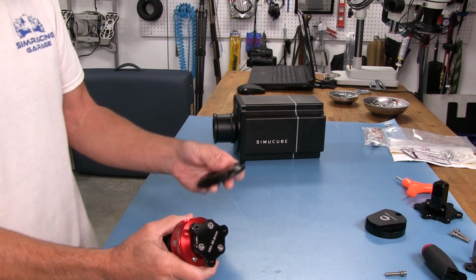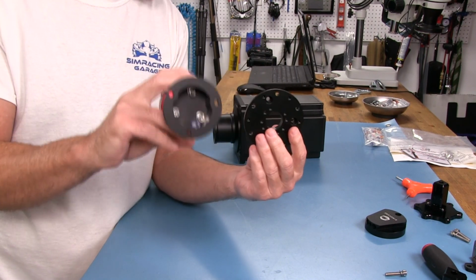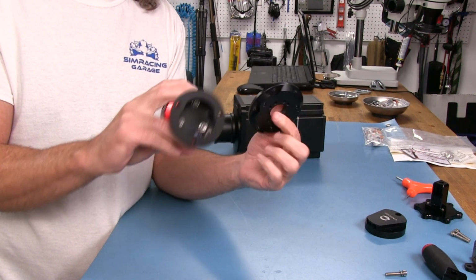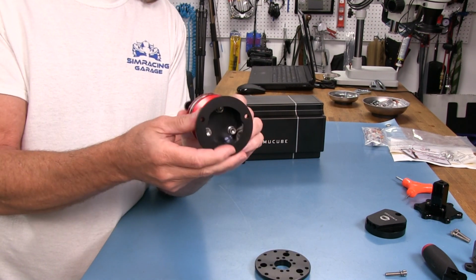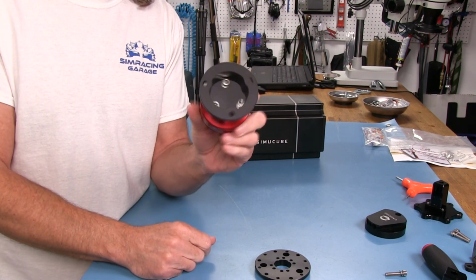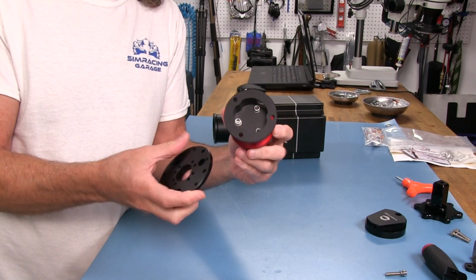But I just want to show you guys that there are other options. You can actually order the Simucube 2 if you think you're going to get one, or if you have one. And this adapter from Asher Racing can help you do a lot of different things. But if you have a dedicated 70mm type of wheelbase, then you might want to get the 70mm instead of the SC2 one.